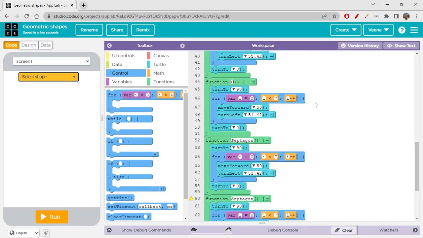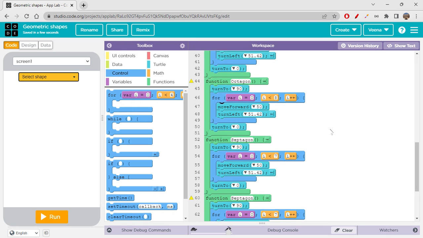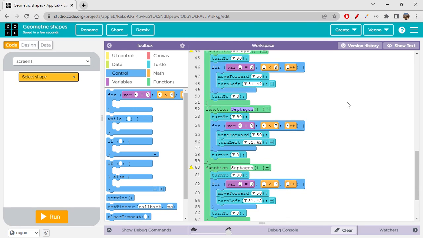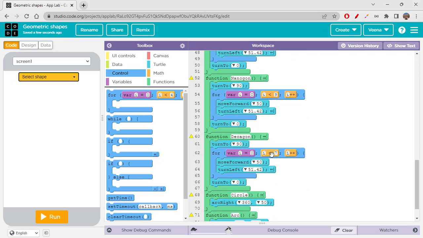So octa, and this will be 8. The angle will change. We'll do that. First, let's just write these things. This will be 9, and this is deca. This will be 10. Okay, 360 by 10, which will become 36.